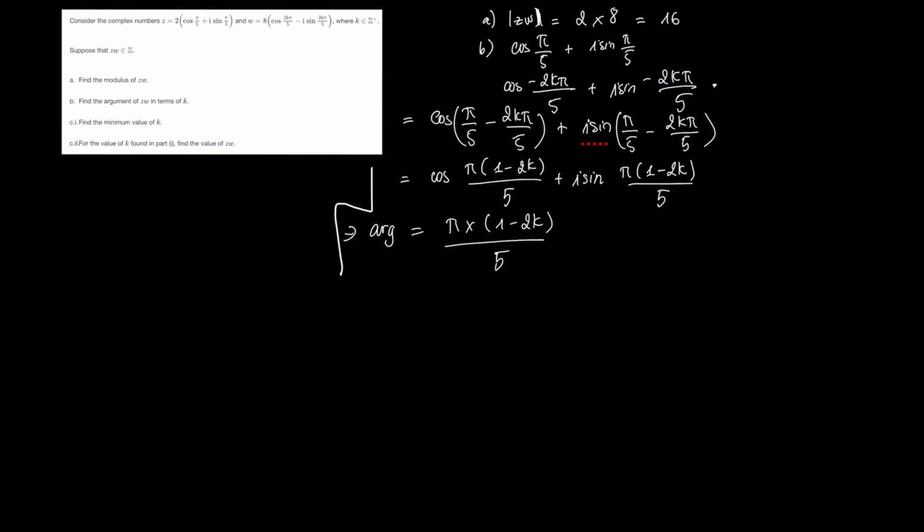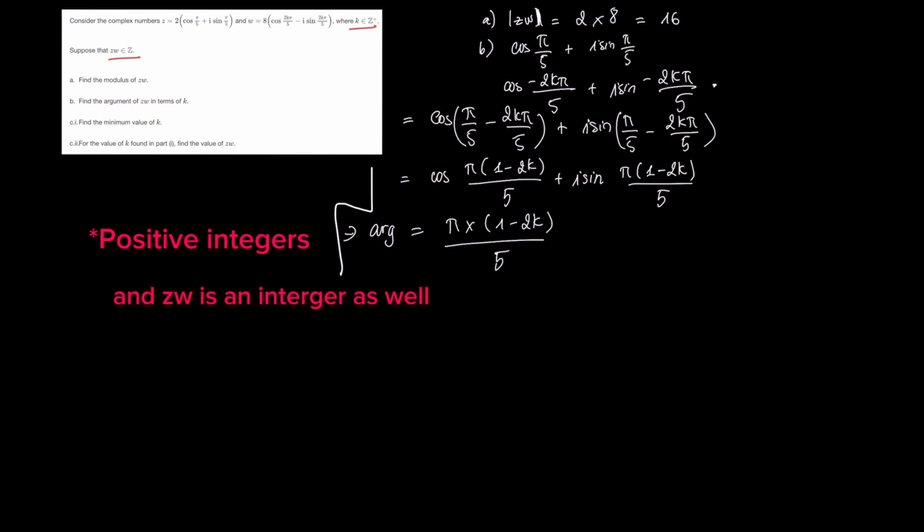Moving on to C, they asked us to find the minimum value of k. So k is in the argument. Normally, I would use the range that we have discussed for the argument, which is between 180 and negative 180. However, before resorting to this method, let's try to find some clues in the question itself. In the question, it states k has to be a positive natural number.